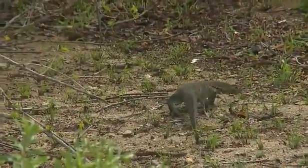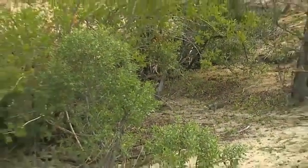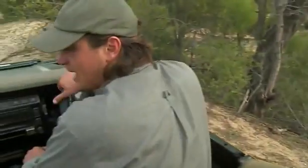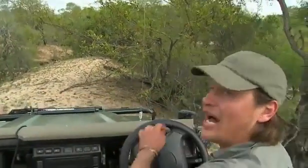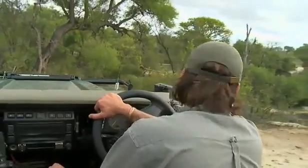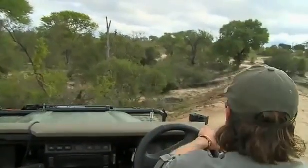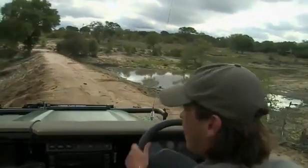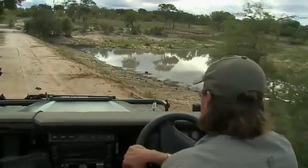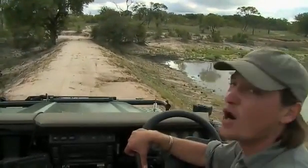Very slowly going to make my way back towards where we had those last lion tracks in Arathusa this morning. Now, Dave seems to think he saw a lion after drive today while he was at the car park. The rest of us are not quite convinced. I took a walk with Dave to where he said he saw the lion crossing underneath the power lines. I couldn't find any tracks, but he said it was chasing an impala. And we're going to go check now up the main access road. Maybe we'll find some tracks there. And hopefully for Dave's sake, he'll be vindicated. Otherwise, there'll be much mocking and ribbing.